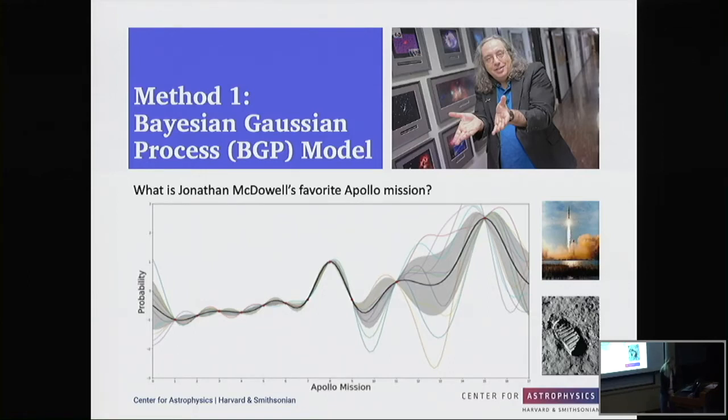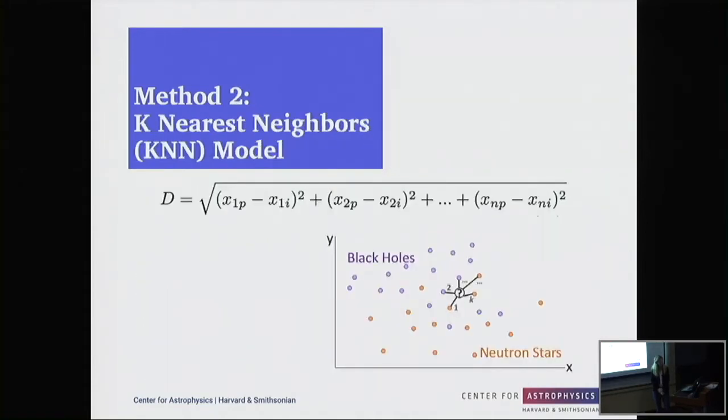And so the next method that I'm going to be describing is a simpler algorithm called K-Nearest Neighbors. It uses a very straightforward, clear-cut decision rule, and it's really well illustrated with a two-dimensional example. So say we have our black holes in purple here and our neutron stars on the bottom. And we have this input point, which is your question mark, and we don't know what the classification should be. So what the model will do is it'll use your regular distance formula, and it'll calculate the distance from this one point to every single other point in your data set.